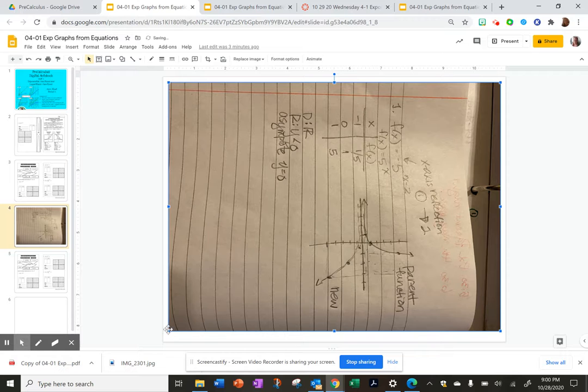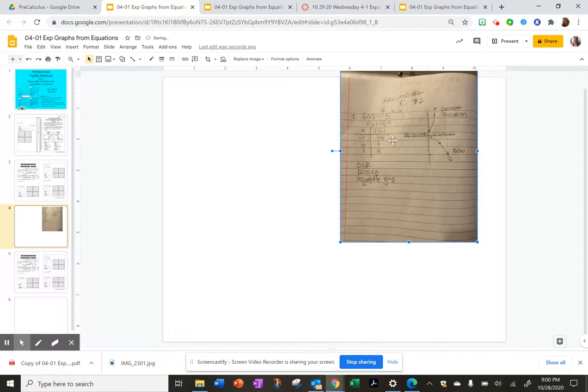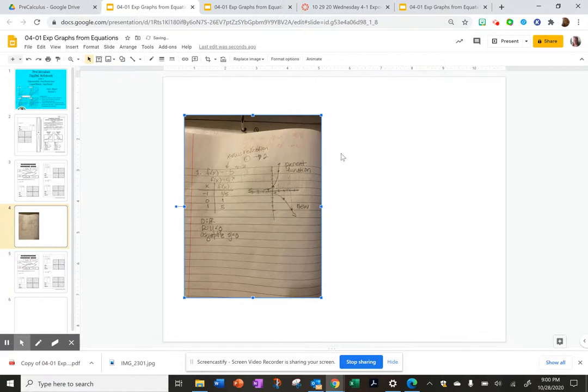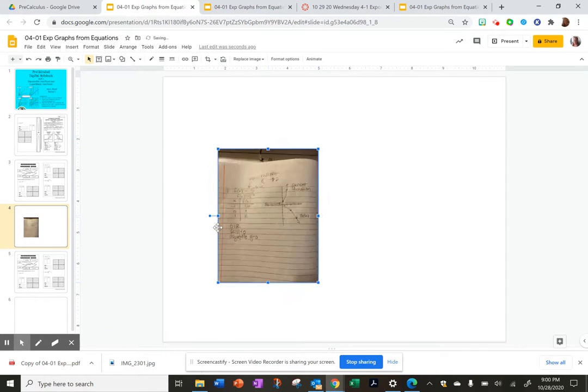So it makes it giant. So you're going to have to decide what you want to do. But some of the things you're going to do is make it the size you want and then turn it. There's this little circle here. This turns everything, so if it's not coming in the direction you want, you can rotate it. So you're either taking notes like this and you're just going to paste them in, or if you want to make these small and put them on top of the other notes, this is what you're going to have to decide to do.